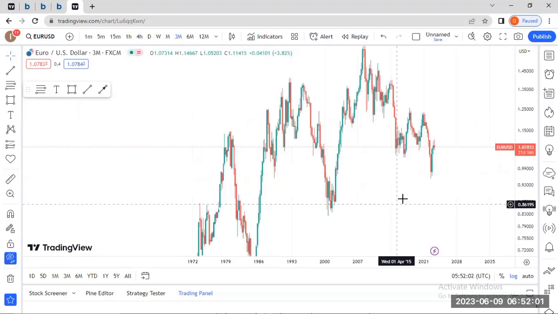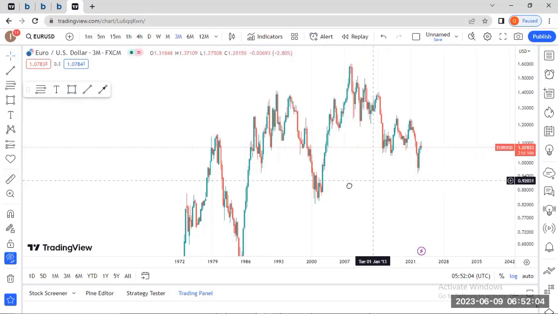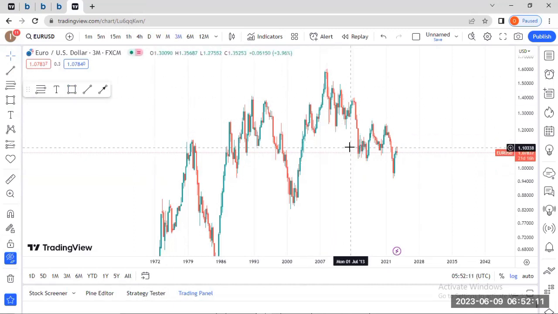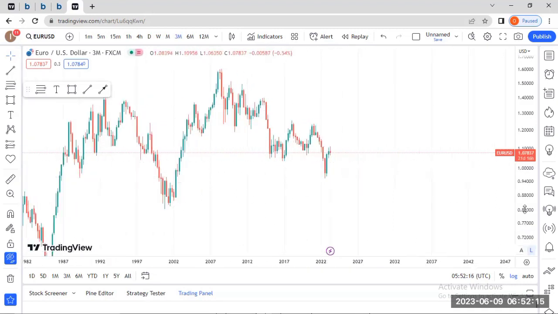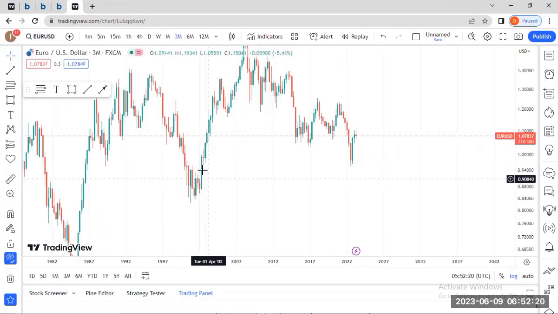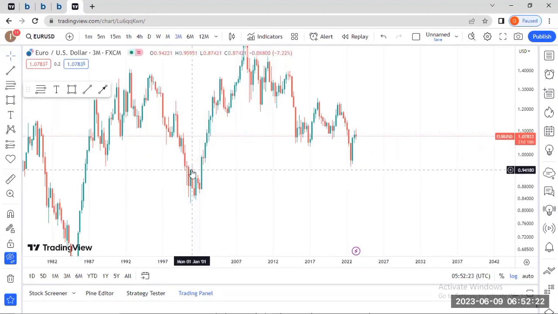Okay, now you can look at how simplified the euro is. The euro went high, took out liquidity, and is retracing now to fill an imbalance. Where is our point of interest? We look at here, this fair value gap here, and we have the order block beginning from here. So as at this point, it's called it long. So it gave more clarity on the euro, and we can also use that to track the dollar.